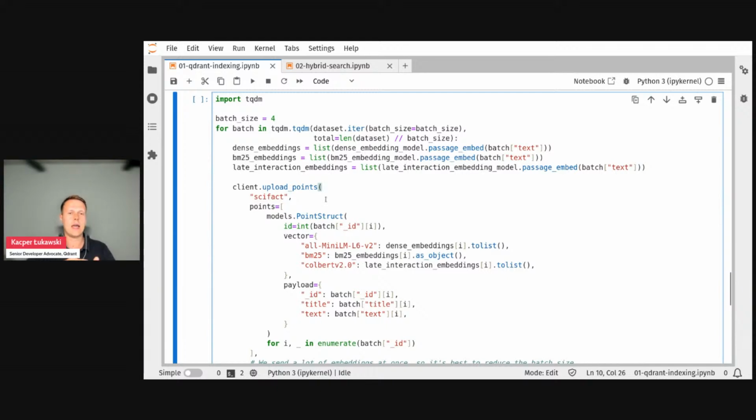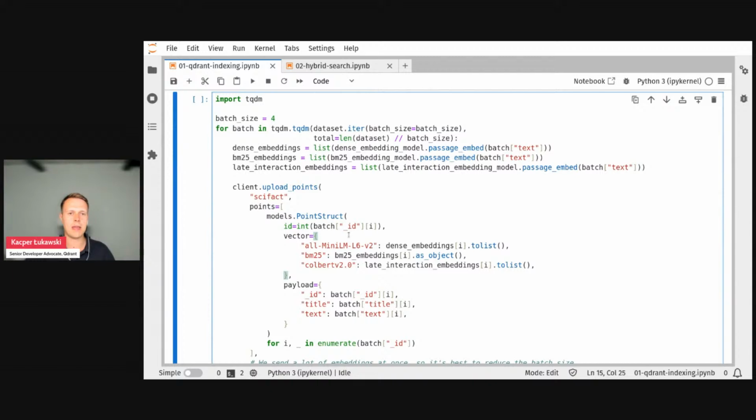Then I'm using the Qdrant client, the Python SDK, to upload the points that also have to be converted into a specific structure. The point structure, there has to be an ID, which might be either integer or UUID-like string. In my case, since the documents already have a specific identifier, it just makes a lot of sense to keep it as an ID, and they are just integers. So that makes a lot of sense. Still, the datasets library provides them as strings, so I have to convert them, not to have the validation issues.